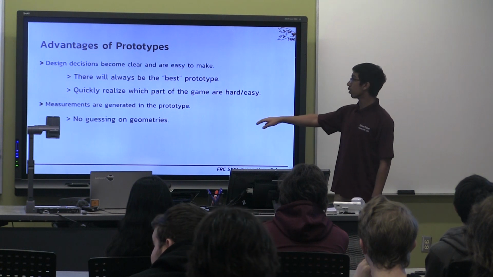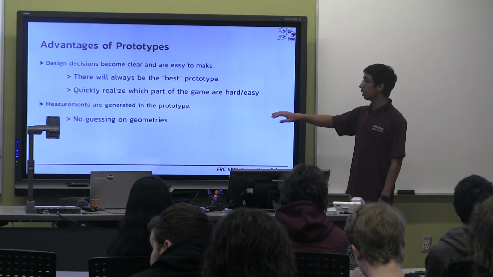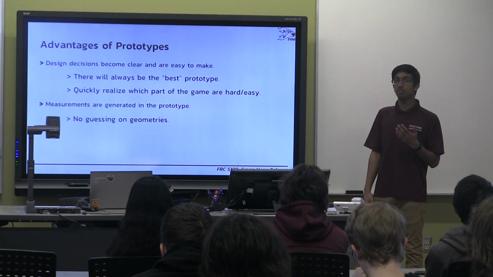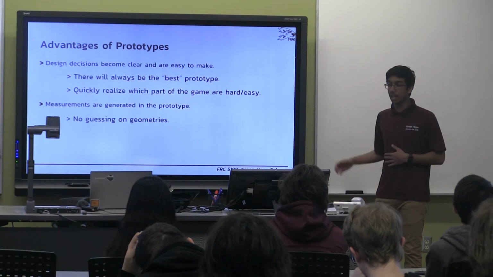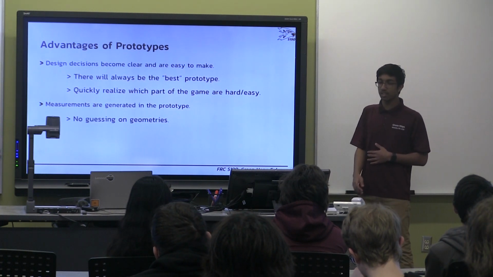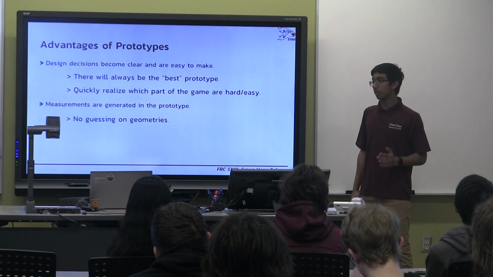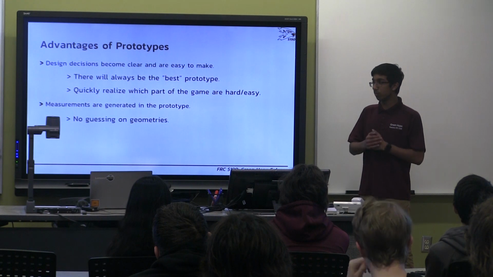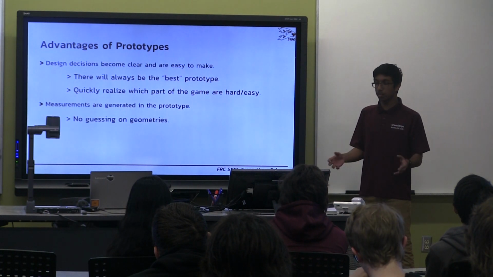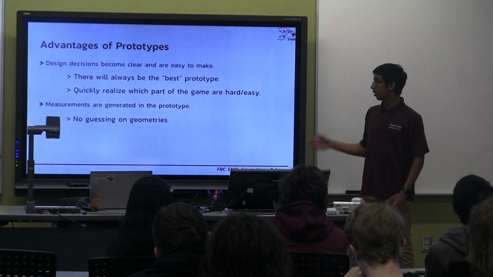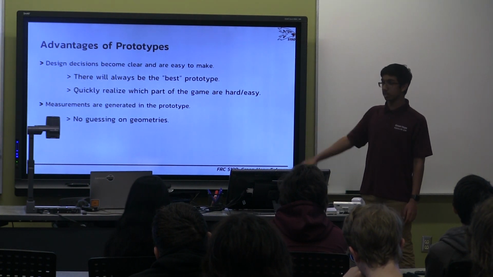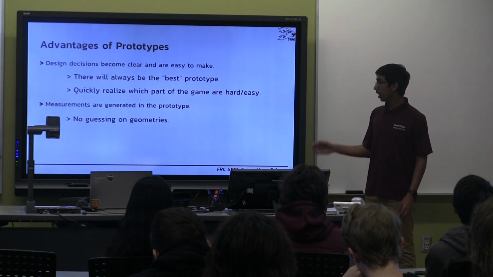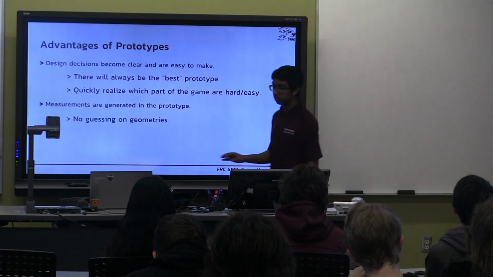And then the most important thing for me personally for prototyping is that the measurements that you need are generated from your prototype. What some teams do, like 971 and 254, is CAD their entire robot or their entire mechanism and then start building it. But a problem with that is you're not accounting for the real life occurrences of what might happen between the wheel and the game object. The wheel might compress a bit more than you expected, but if you prototype, you're able to get those measurements, and all you need to do is accurately measure the distances between the holes that you made, and then you're not guessing on any of your geometries. They're all set in your CAD.